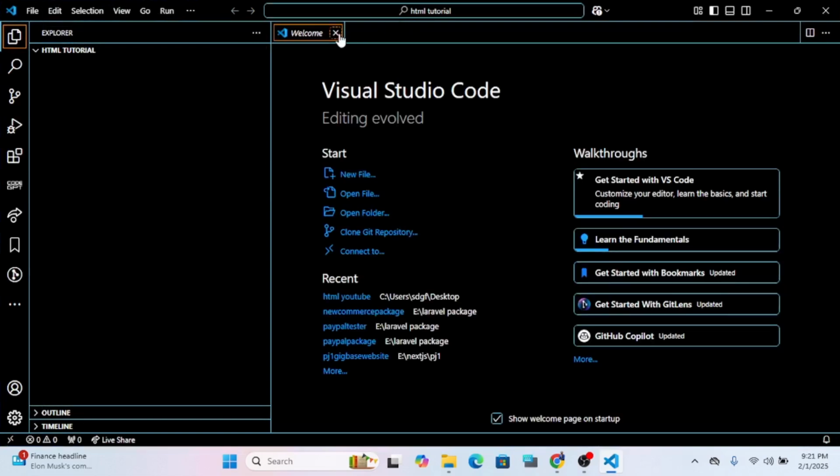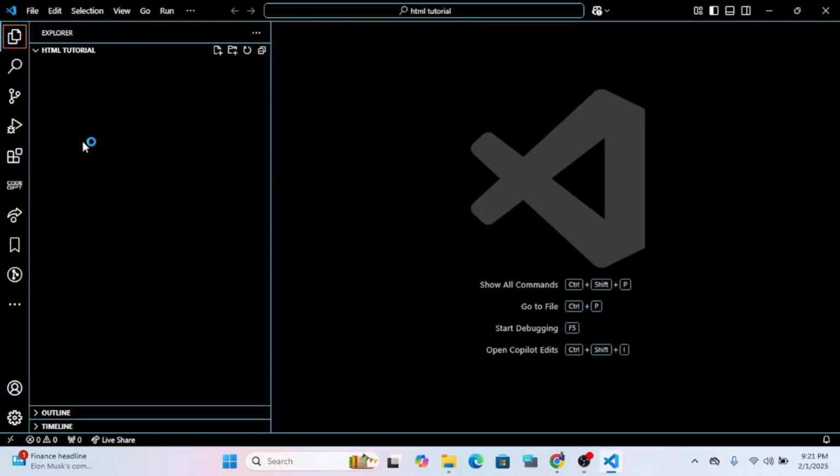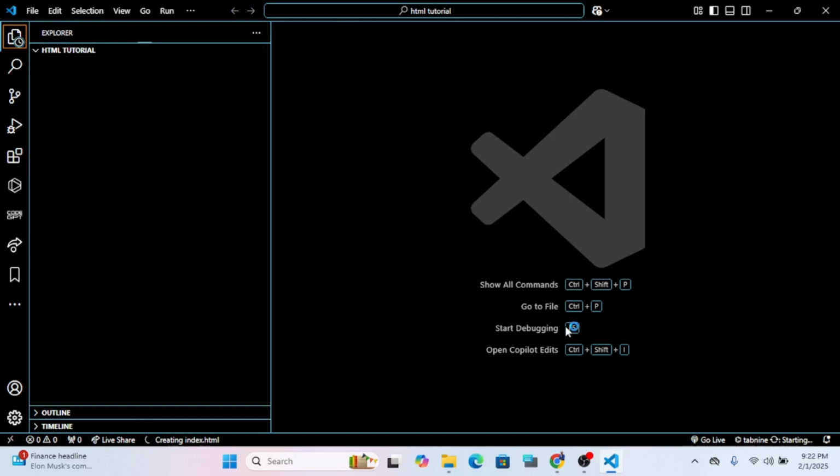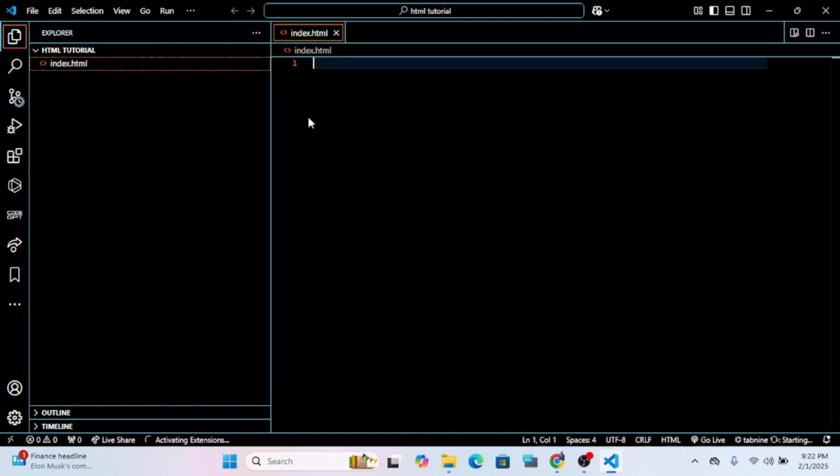Inside our VS Code, we are going to create a file. We are going to name our file index.html. Now, the index.html, the HTML is an extension which tells your browser that this is a web file.